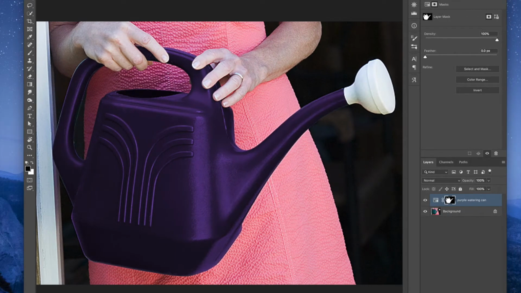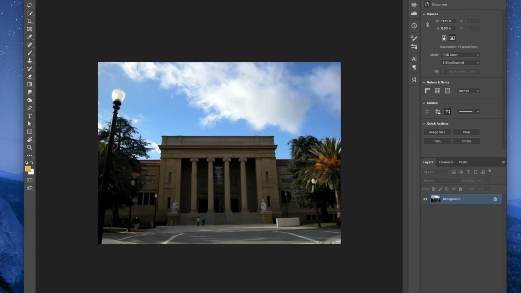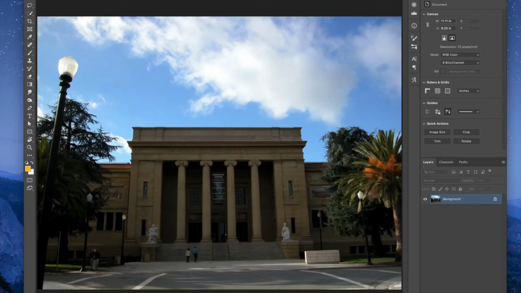All right, next, let's move to the building JPEG. The building JPEG. Okay, so with this one, we had talked about back in digital imaging, for those of you who had it, that we liked the value of the sky, the exposure of the sky, but the building was too dark. Now, trying to go into all the little pieces in the trees and mask that out could be a real pain. So what we could do is just use a gradient.